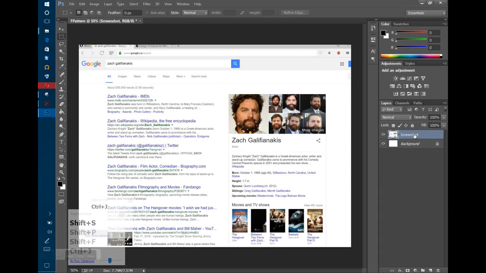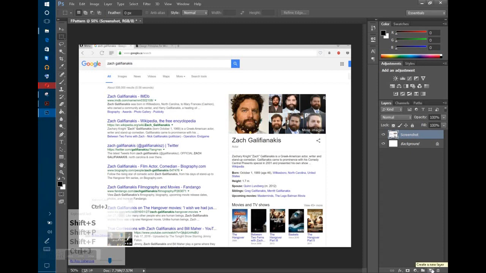So once you've opened it in Photoshop, if you're on a Mac, or you've pasted it in and you're on a PC, you're going to have these layers. So the first thing I want you to do in the assignment is draw some arrows representing F pattern, Z pattern, single image, whatever it might be. So for this one, it's an F pattern.